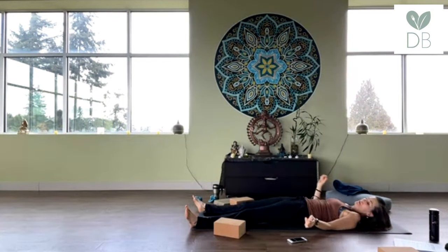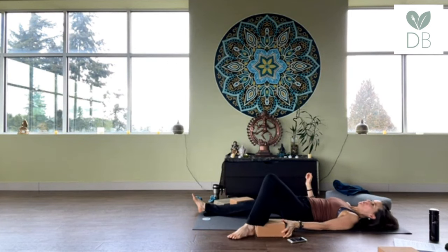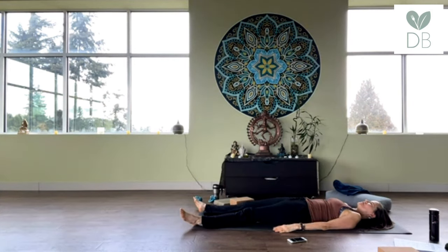Have a block at the ready. You can also use your bolster, but the block is a little easier to move, so have a block at your side. But let's just settle down for a moment. Notice any residual from that last posture. Notice the neck, the spine, the shoulders. Feels nice when we settle back into our bodies without any support, just noticing.